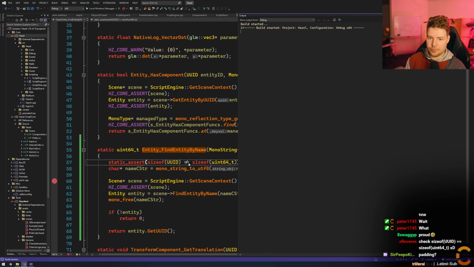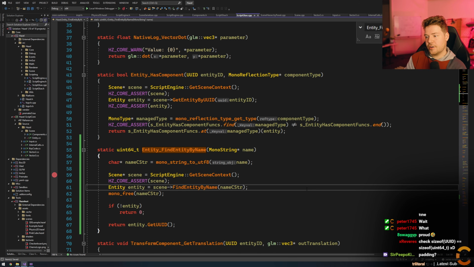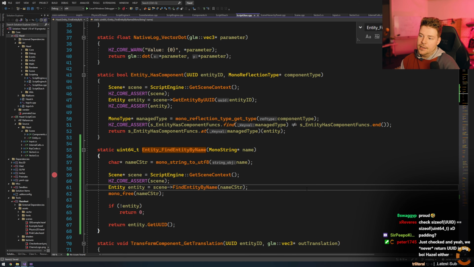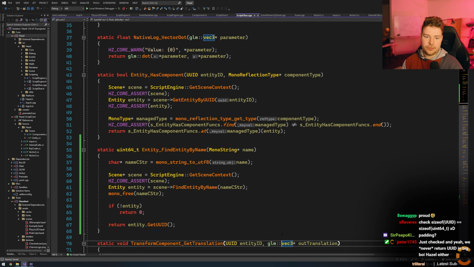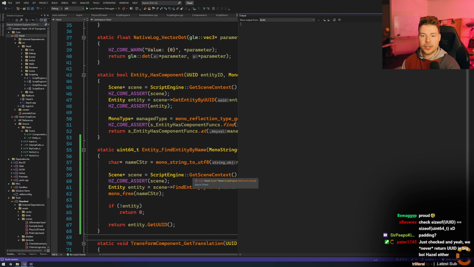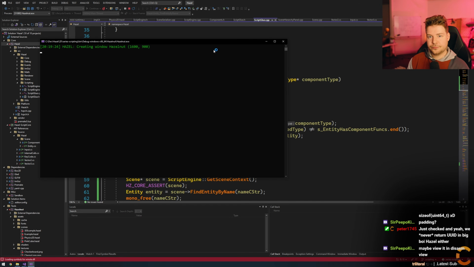Just make sure that this is actually working. Yeah, it is. No padding. They're identical. Yeah, apparently Mono never returns a UUID. Anyway, whatever, I don't really care. But it's an interesting thing, because obviously we can pass it in, but apparently Mono just does not play well with that. Well, okay, cool. I guess everything works now. But that's very, very weird.